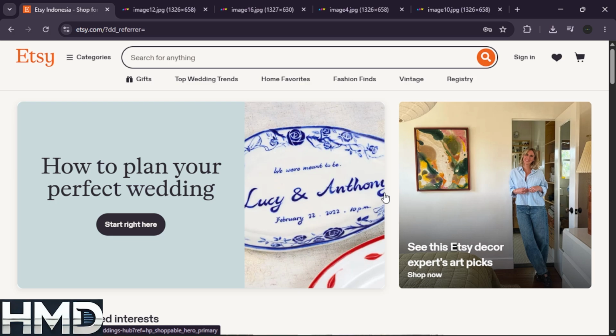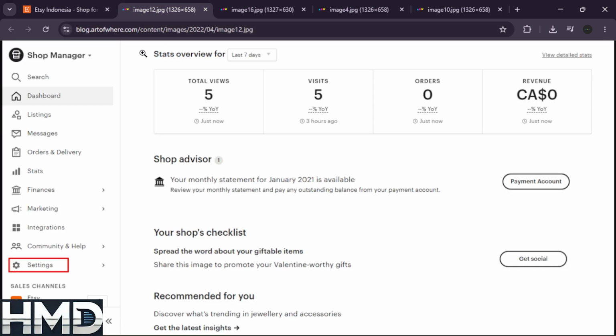Let's get into it. First, go to your Shop Manager. Open your computer, log into your account, and click on the Shop Manager button at the top of the screen. Look at the menu on the left side of your screen and click on the Settings choice. The system gives you permission to change the rules of your shop. Without this step, you would just be looking at your items instead of changing how much they cost to send.